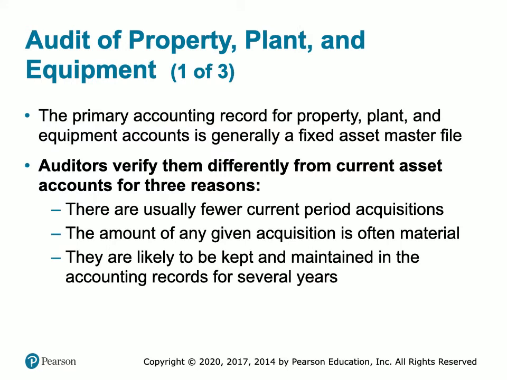So there's obviously a list of fixed assets, and if there are a large number of asset acquisitions, then you'll do a sample. Otherwise, you may not run a statistical sample on it. You may look at significant large items and then smaller items. What you're really looking for is, does the asset exist? And so you want to physically observe it if it's a large purchase. And then is it properly accounted for?